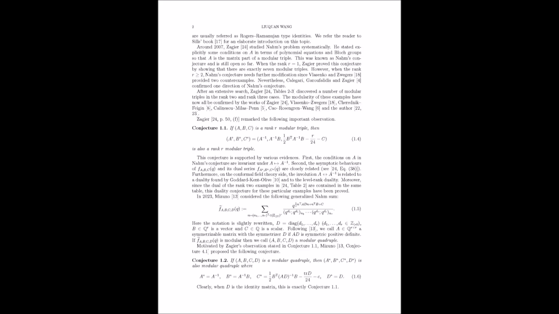Precisely. Now, for a long time, mathematicians believed that there was this beautiful duality relationship at play when it came to the modularity of Nahm sums. Duality, as in some kind of mirror image relationship. Exactly. Back in 2007, Zagier, a renowned mathematician, proposed a conjecture known as Zagier's Duality Conjecture. This conjecture suggests that if you have a modular Nahm sum, then its dual, a kind of mathematical reflection term, should also be modular. So it's all about balance and symmetry in the mathematical universe.